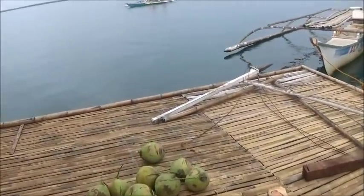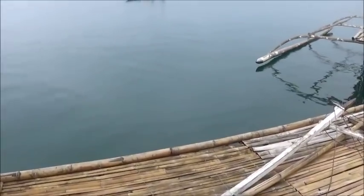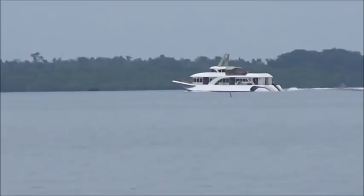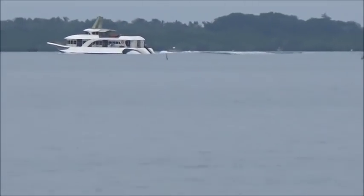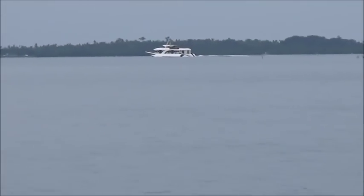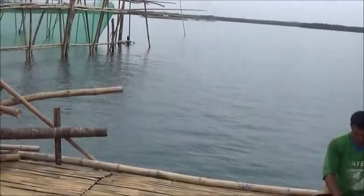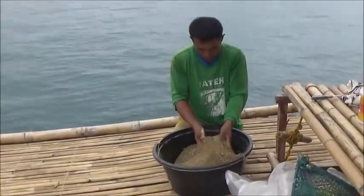Oh, wait a minute. Yeah, the big waves are going to be coming here soon. That's a yacht that's come by here before. It's a fairly good sized boat. It's probably almost as big as one of the ferries. It's one of the ocean jet ferries. And it's cruising along pretty good. So I would imagine in a minute or two, we're going to have some pretty good waves here from the wake. We did last time when I was here. I was here when that boat went by.